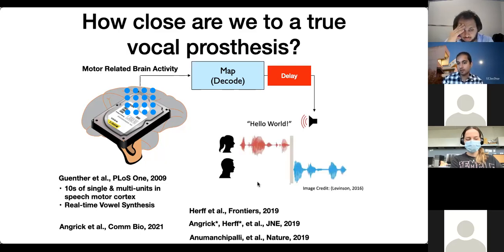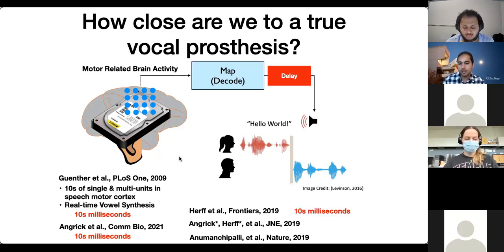Why do we care about delays? Well, we've all experienced awful delays over the last couple of years in having meetings over Zoom, right? That 100 millisecond delay on Zoom is often painful for holding a conversation. Imagine that's what your speech prosthesis was doing. And so some of the work focuses on algorithms and techniques that allow for low delay, and these closed loop techniques are focused on very small delays, including some of the offline work.